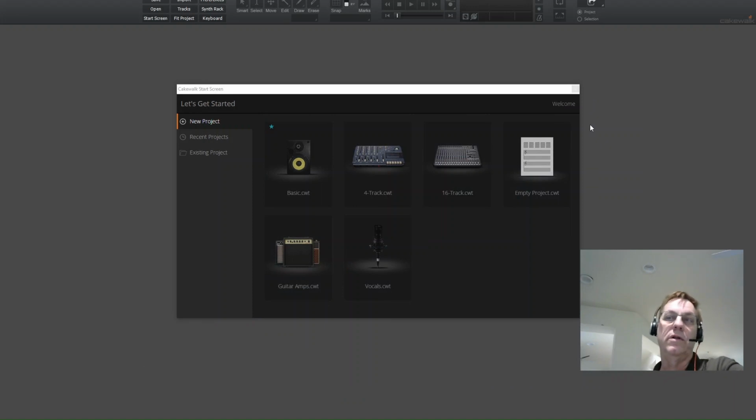Okay, so Cakewalk is now activated, and I was able to log into my BandLab account on this device. That's the only time I have to log into BandLab. I can use this going forward, even though this computer is not going to be regularly connected to the internet. This is the main login project screen, and we're going to go over all of this in the next video. Thanks a lot for spending your time, and we'll see you again soon.